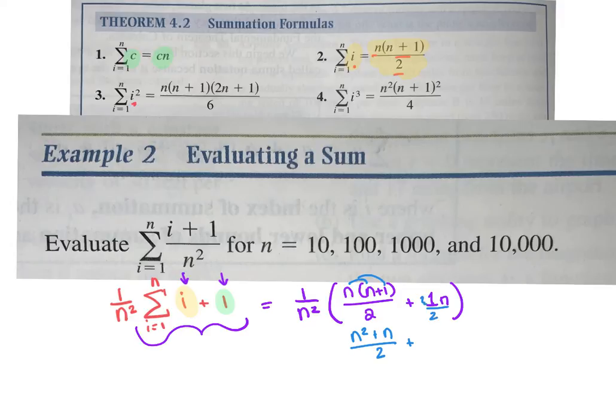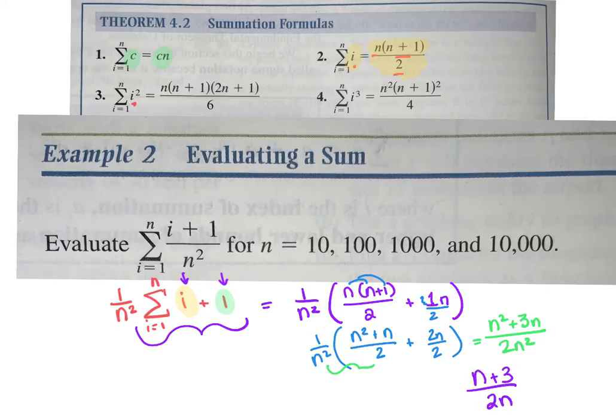So multiply top and bottom by 2, 2n over 2. That way we can combine those guys, right? Which gives us then n squared plus 3n all over, and we're going to multiply this by our common denominator, 2n squared. And then what do you think I can do there? Yeah, take an n out. So I have n plus 3 over 2n.